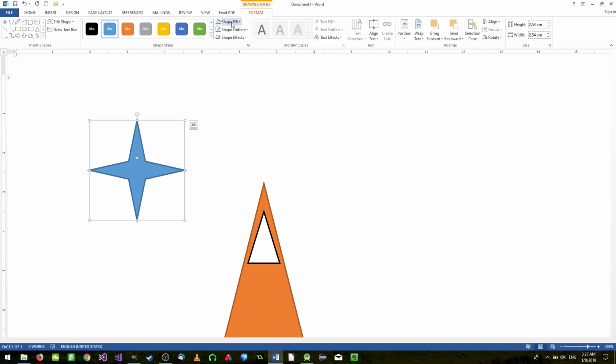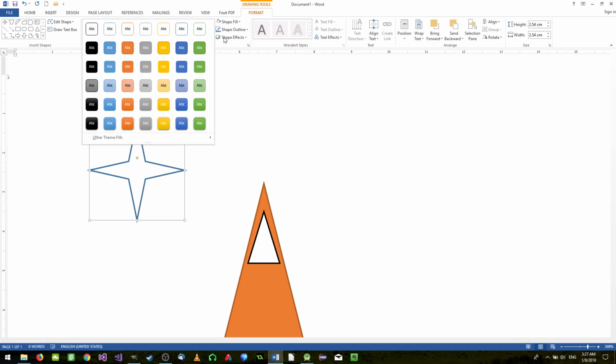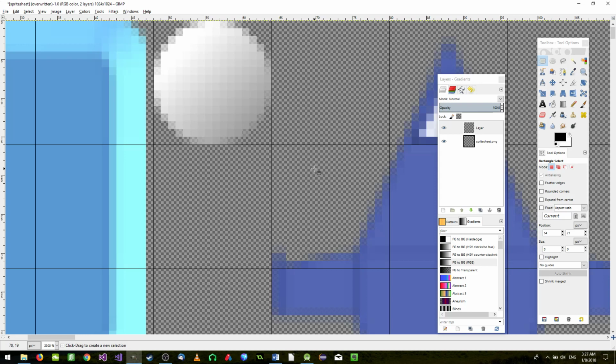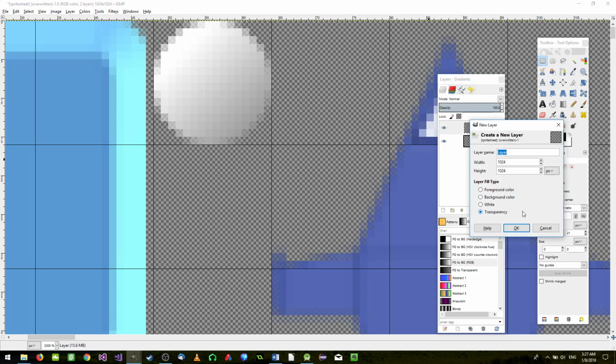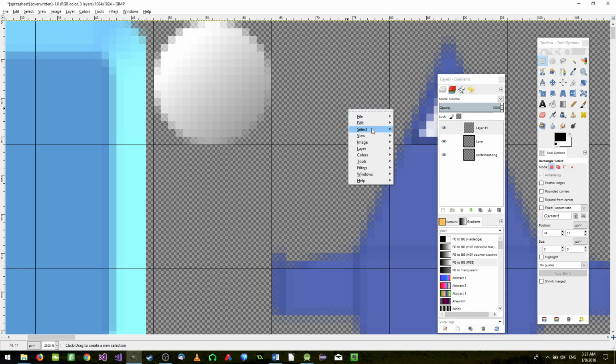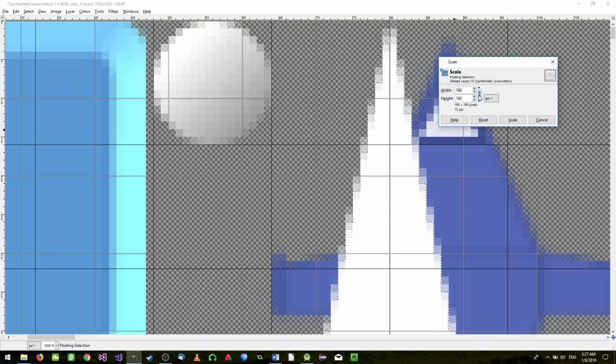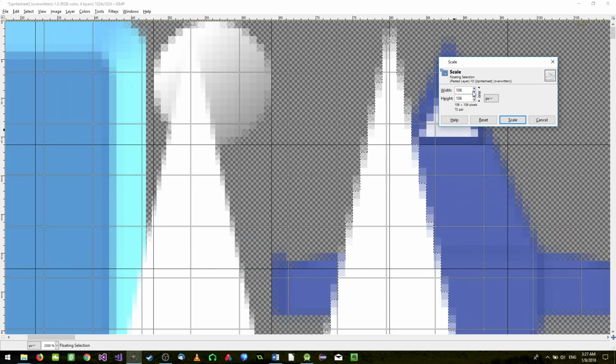I will change this shape fill color into white, and also the outline is white, so you won't see it, but we want this in GIMP. So go here, create a new layer so that it doesn't interfere. If we make any mistake, we could remove it right away. So we paste it here, and then we scale things down. Actually, just type 16 here.